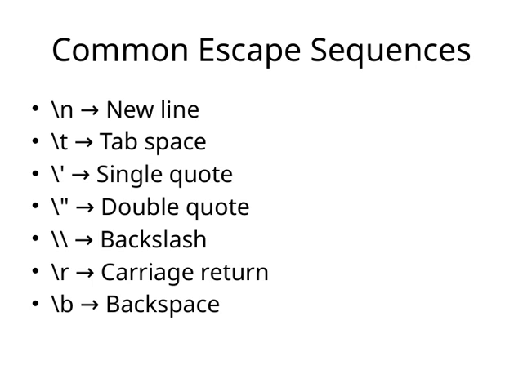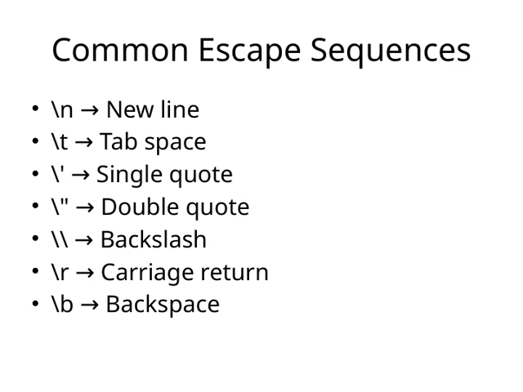Similarly, \" allows you to insert a double quote inside a string enclosed by double quotes, maintaining the integrity of your text. The \\ escape sequence is for inserting a literal backslash, since a single backslash is used to introduce escape sequences itself. Then there's \r, the carriage return, which moves the cursor back to the beginning of the line without advancing to a new line. This can be useful in certain output scenarios. The \b escape sequence stands for backspace, which deletes the previous character, often used in more dynamic text outputs.